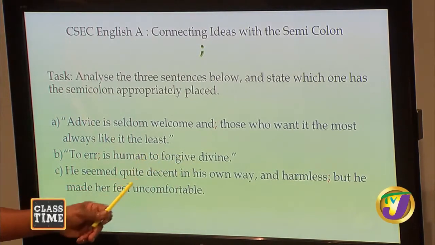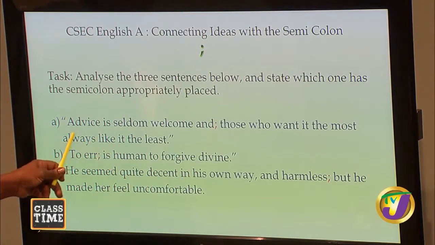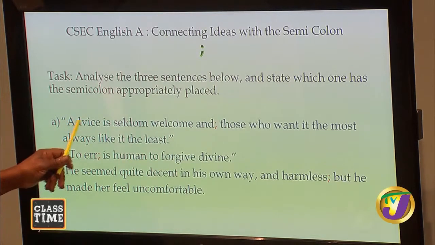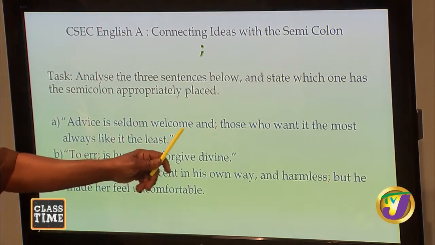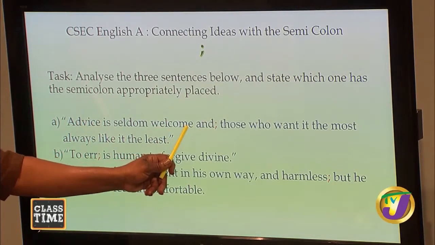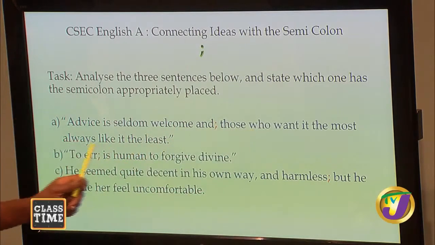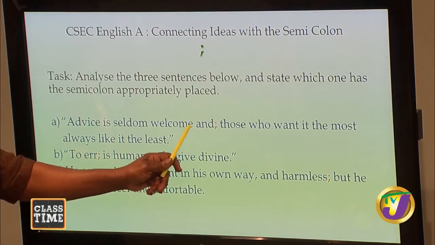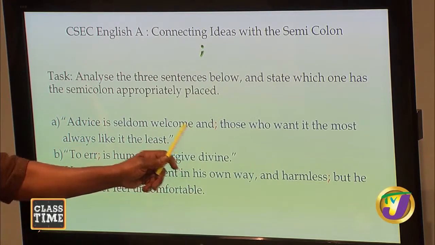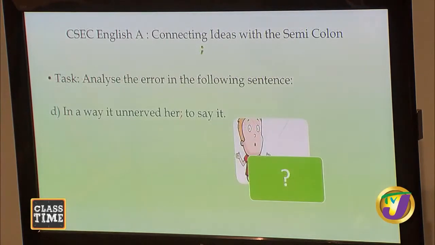All right then? So, right up here, we have A: "Advice is seldom welcome." You need a semicolon right here, and then "those who want it the most always like it the least." So the semicolon should go here before the "and." Okay then? So those were what we looked at. And we also looked at this one.